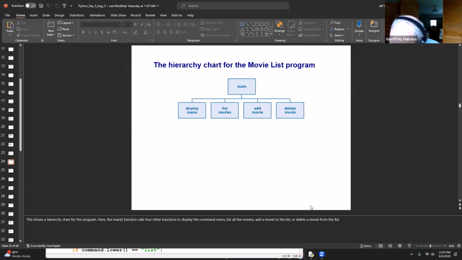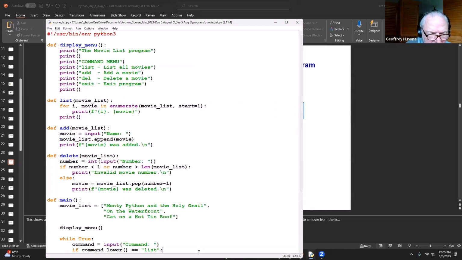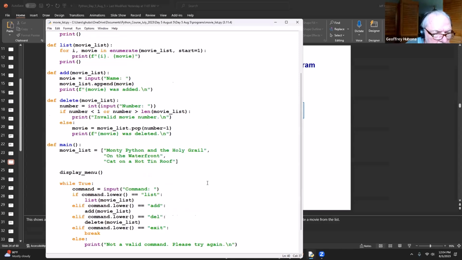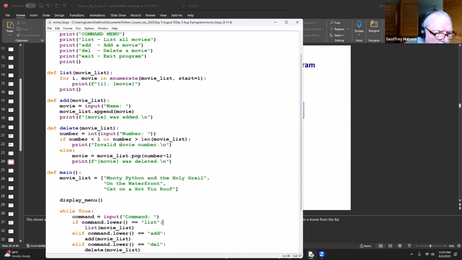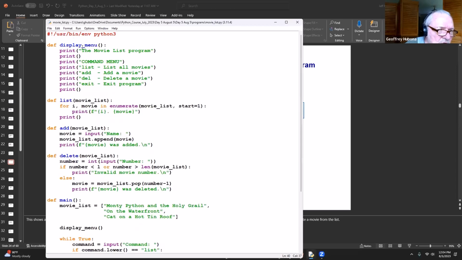Let's take a look at it in the code itself. And I guess we could start with main. Okay, so main establishes the initial list, which has these 3 movies. Then it calls the display menu function.